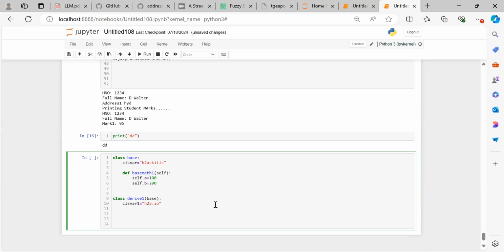Now I'm defining one more method, def, I'll say one more. I'm saying self dot c equal to 300.